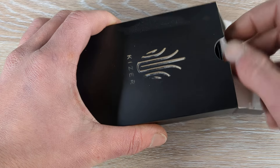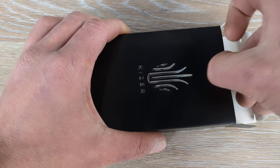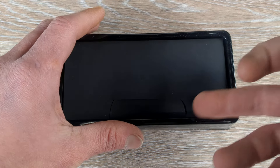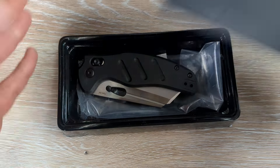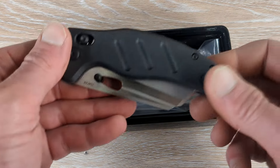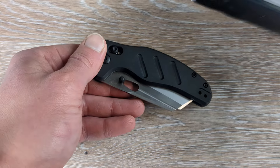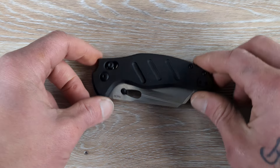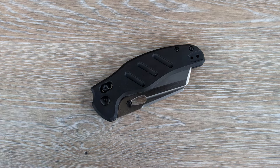We have a knife coming in from Kaiser, so huge shout out to them for sending this along. To be completely transparent, I have had this out of the packaging already — I wish I could show you guys the retakes, they are hilarious. It does come with your typical paperwork, microfiber cloth, stickers, extra hardware — the entire works that Kaiser always sends.